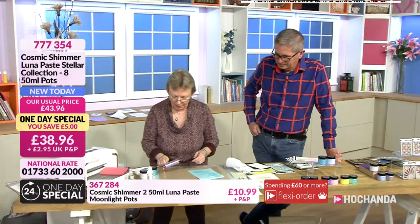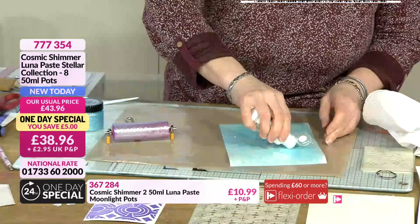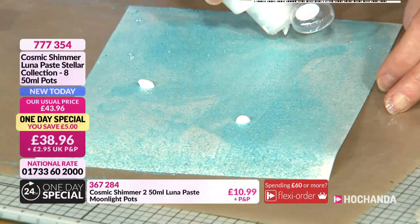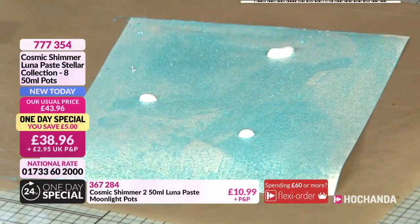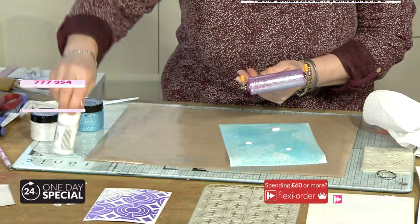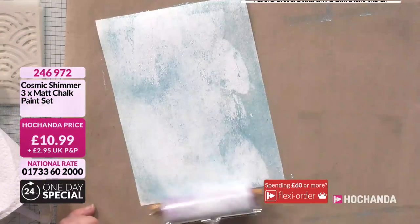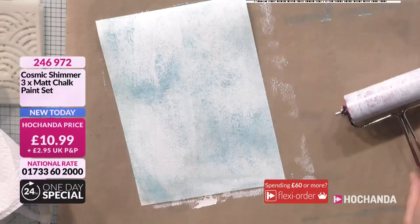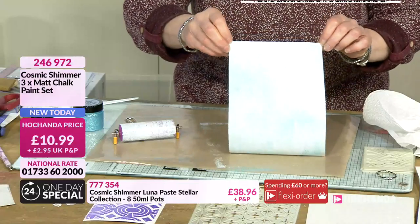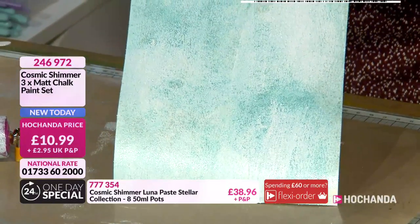I'm getting quite a collection back there. Take some warm white chalk paint and just... I might have to have yours at some point. There you go. This is the white acrylic. This is the white chalk. Chalk paint, warm white matte chalk. Then if you go over like this, what it does is you still get some of the sparkle coming through, but it kind of almost weathers it. Yeah, I see what you mean. You see? What a great effect.